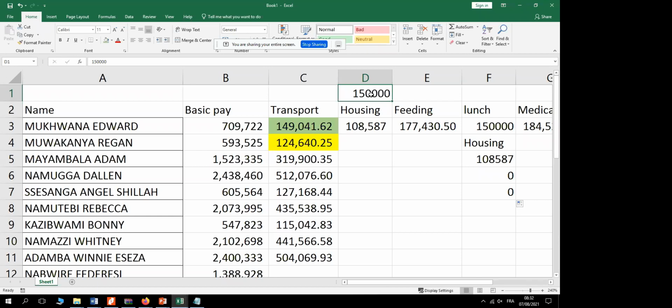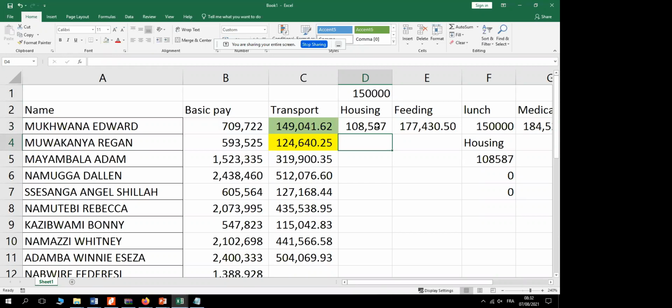Now, the question is, how do you write an absolute cell reference? Remember, previously I just wrote B3.